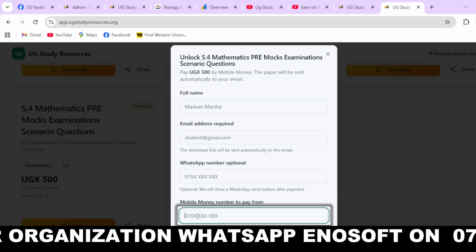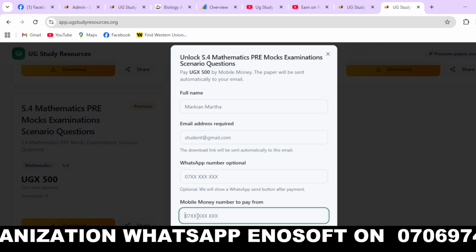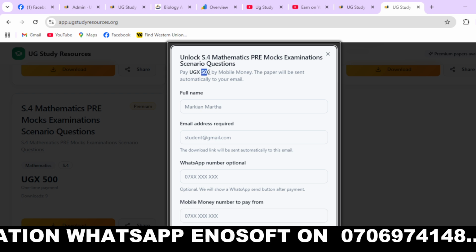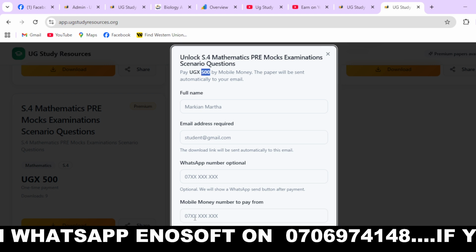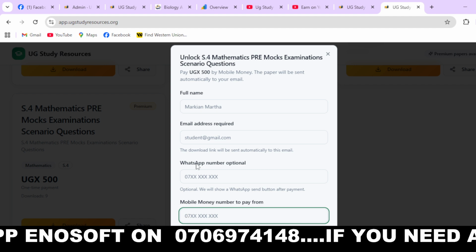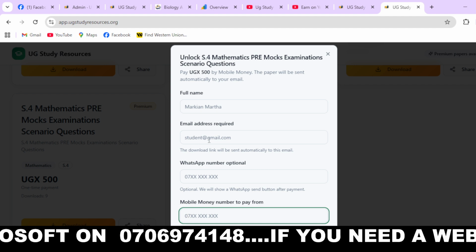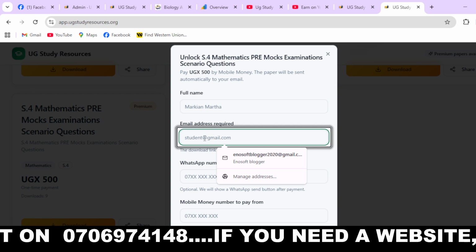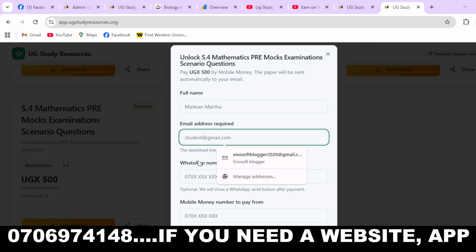Once you put here the number that has that amount of money, which is just 500 UGX, then after putting in the PIN, your paper will be downloaded automatically, and then a copy will be sent to the email that you will have provided in this box.